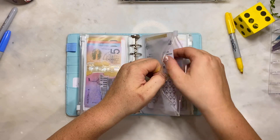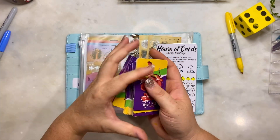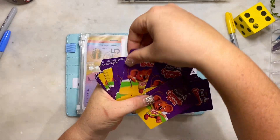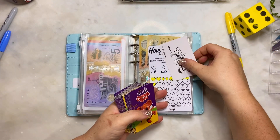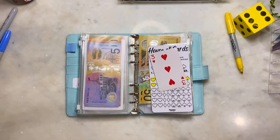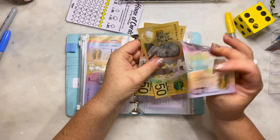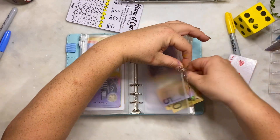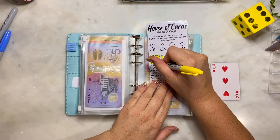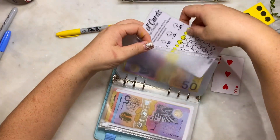House of cards - I actually do have a pack of cards with me now, so I'll randomly pick one. Of course - hearts! That's just $5, so we have $105 in the house of cards challenge. This one's from Mama with a Budget on her Etsy store. House of cards now has $115.